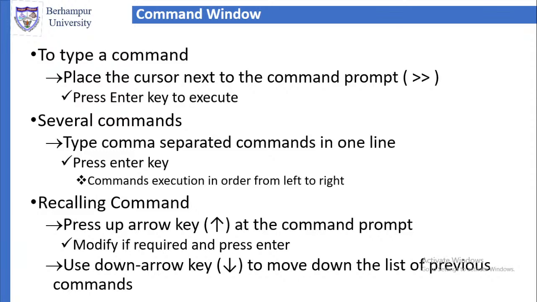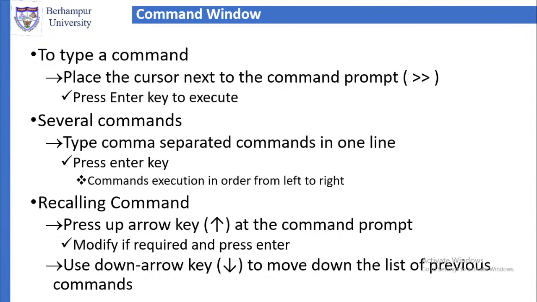Now suppose you have given a command and you want to recall that command. One command you have given, after that you have given 5 commands, then you want to get back the first command. For recalling the command, you can always press the up arrow key. Keep on pressing till you see the command that you want to give, or which you have already given earlier. That command will be displayed next to your command prompt. Then you can press the enter key, and if you want to modify that command, you can modify it after it is displayed, but before pressing the enter key. After you press the enter key, you cannot do anything. It will be executed.